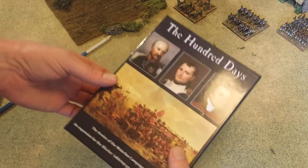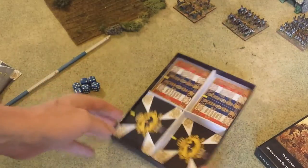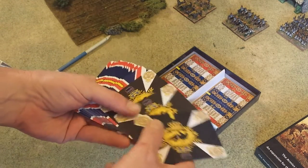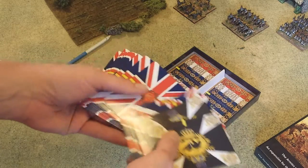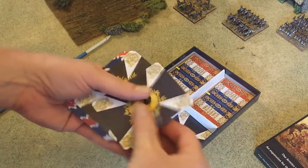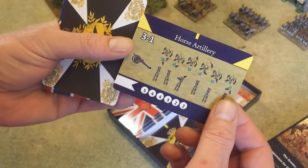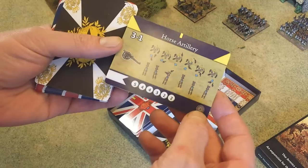Let's pop it open and see what's in here. I took some of the cards out to show you. You've got the Prussian cards here with the nice Prussian flag on the back, and you've got the British cards. These are standard playing cards in size as well as quality — you get the same texture and protection you'd expect on a playing card. Here's an example of some of the unit types: horse artillery, Prussian, got the elan rating, any special traits, and so on.